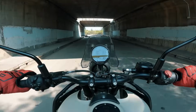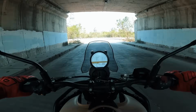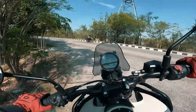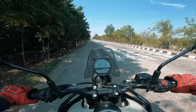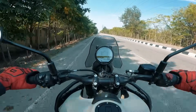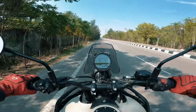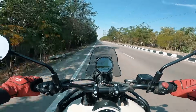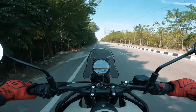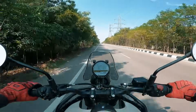Now let's check the capability of ambling around at lower speeds in higher gear. So now we are in the optimal gearing. Now shift up, third, fourth, fifth, 40, 48 kilometers per hour in fifth.